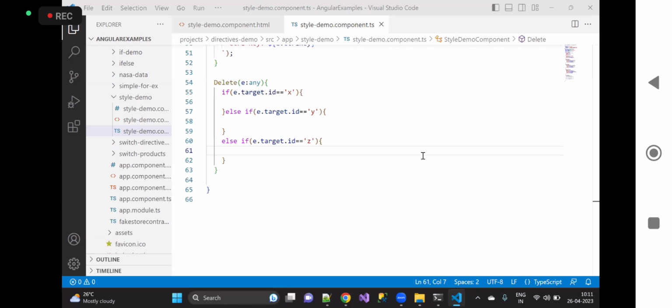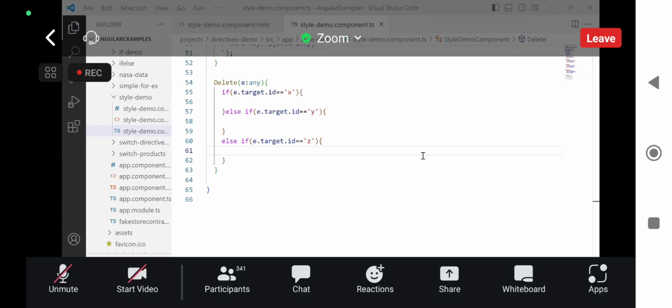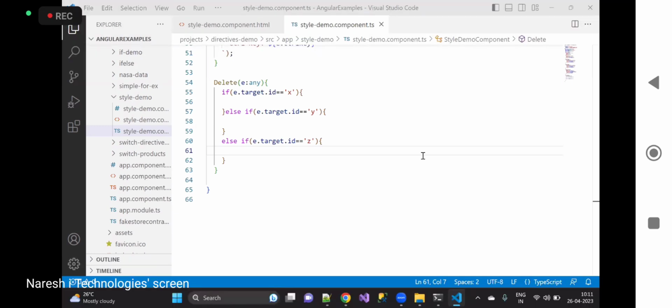Like that, different examples is what I'm going to explain to you. And if time permits, we will see how we apply custom events also. That part we will understand in tomorrow's session. Okay?